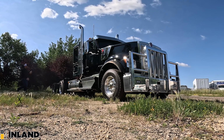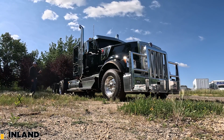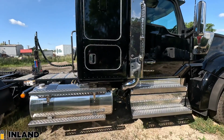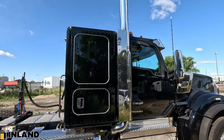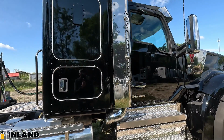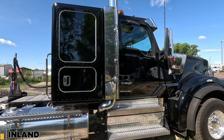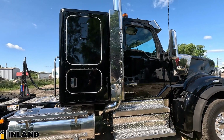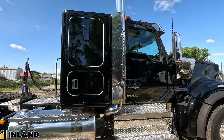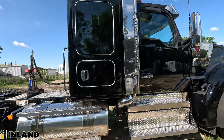And then there's the larger fuel tank with, again, the 7-inch fuel tank straps and the polished straps. Put the lower chrome elbow in chrome as well. And Kenworth now offers, you can have Kenworth written down in the exhaust shield on these cabs. It's kind of a new feature that came out, but I do like the smooth because it is easy to just wipe down when you're washing and wiping the water off the truck. You're not getting your rag caught on all the letters.